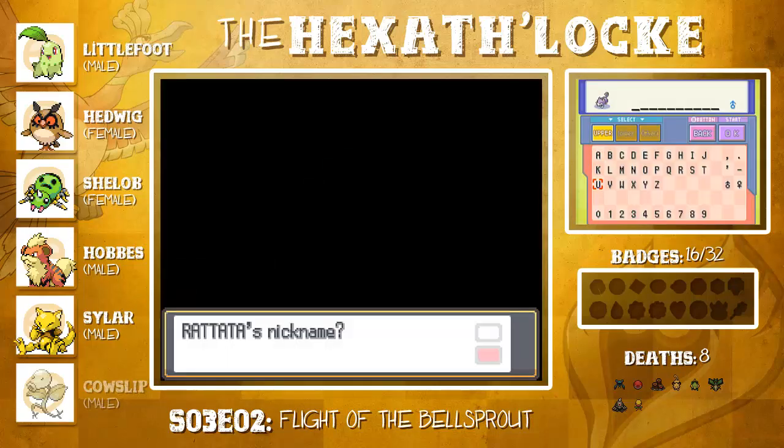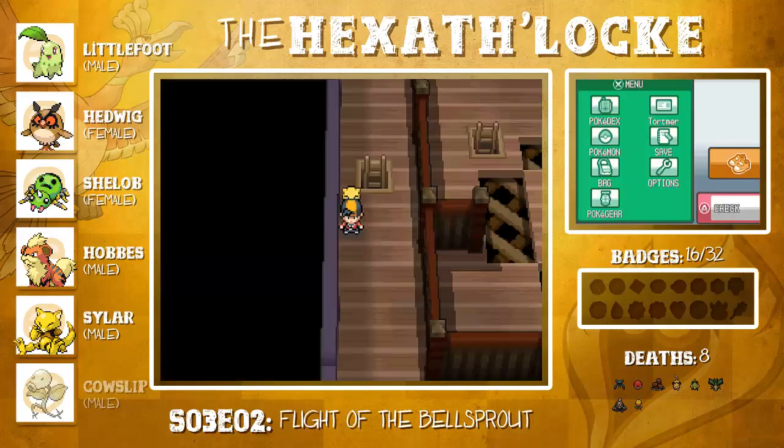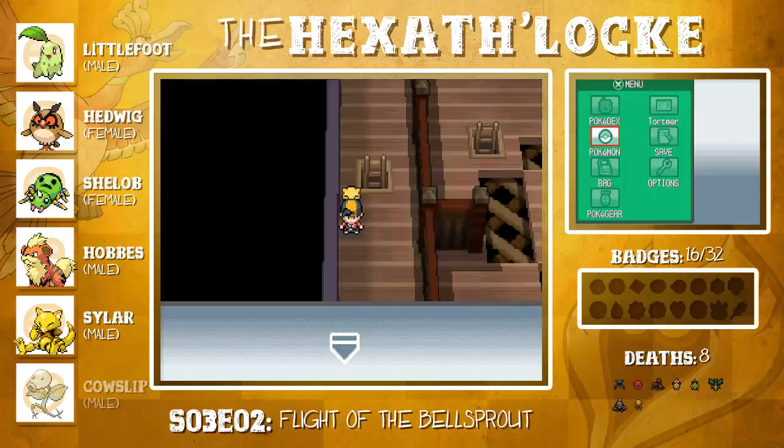Give a nickname to captured Rattata, yes. In honor of a Rattata from my first documented Nuzlocke, I'm going to name this guy Worf. So we will get Worf later. I don't want to run back right now. We'll get him before the gym, and we'll put Cowslip in the death box. Poor little guy, he didn't even get a chance.